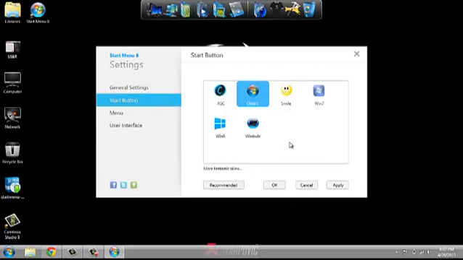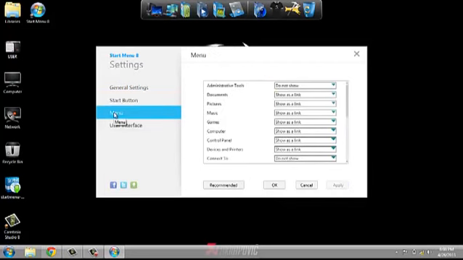And actually I'm working on, I have quite a few done already, but I'm working on extra buttons to customize your computer. And as I get them ready, that'll be updated on the blog. And then you can select whatever one you want. I like the classic. Okay, then we're going to go to menu.